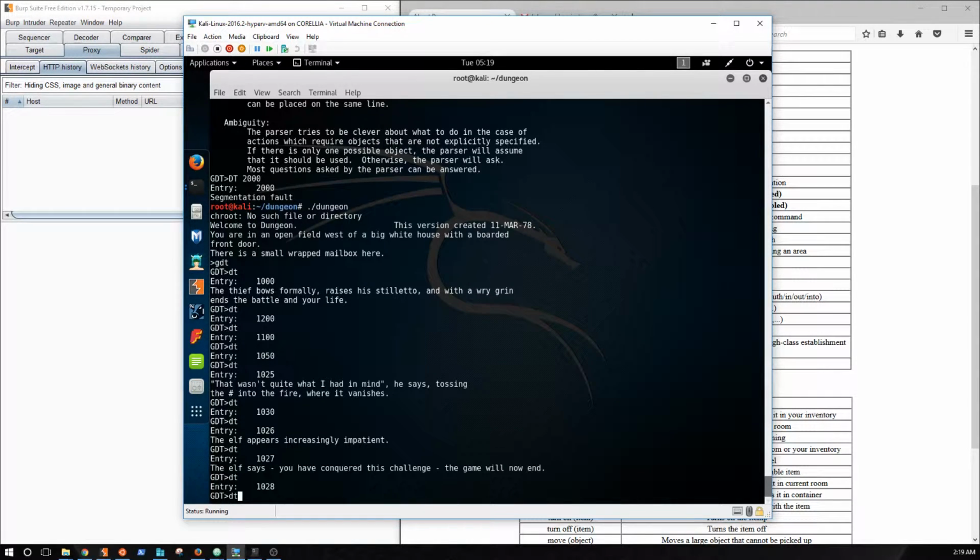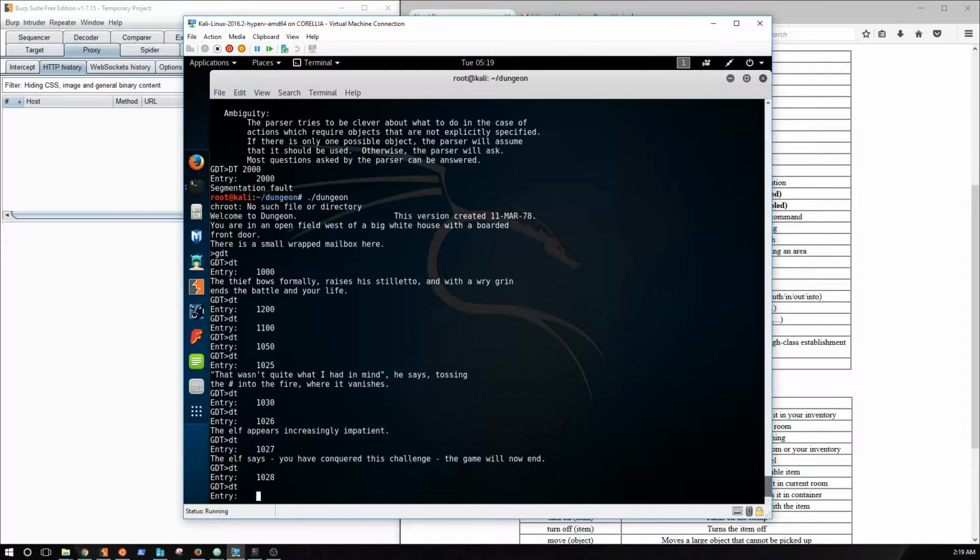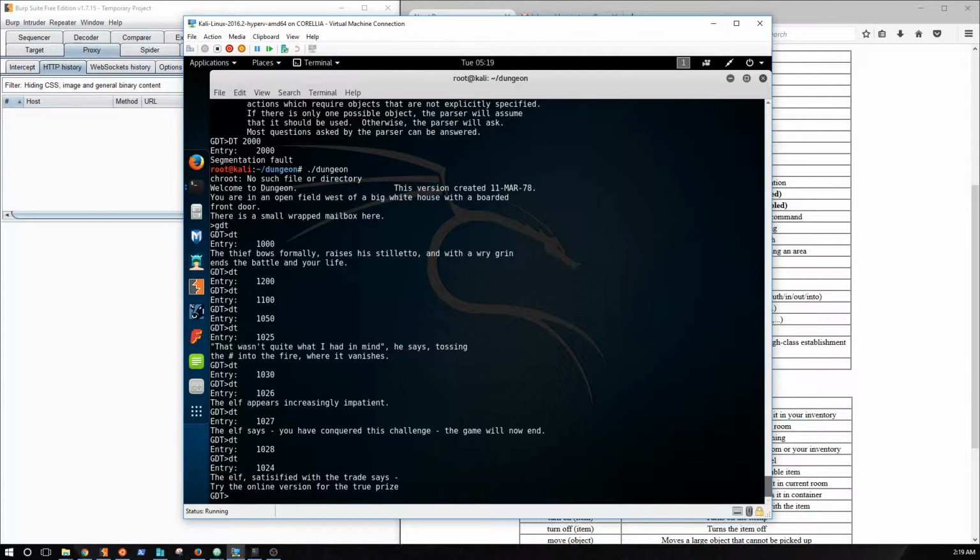So let's work backwards then. So we did 27, 26, there's 25. Let's try 1024. Aha! So the elf is satisfied with whatever we traded to it, and obviously we didn't trade anything to it. "Try the online version for the true prize."